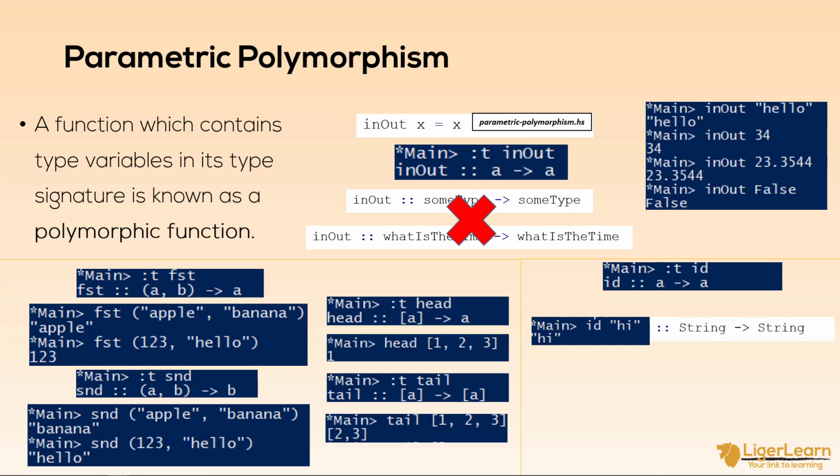At the time of the execution of the function, it is as if the type variable A in the type signature is given the value of string. It is the same when the function is given an int. You can think of A as being an int in that case, and so on for any other type. Hopefully now you understand what we mean by parametric polymorphism. Parametric because there is a type parameter, and polymorphism because the function has many forms, one for every possible type. You will see parametric polymorphism everywhere in Haskell, and so you will get used to it quite quickly.